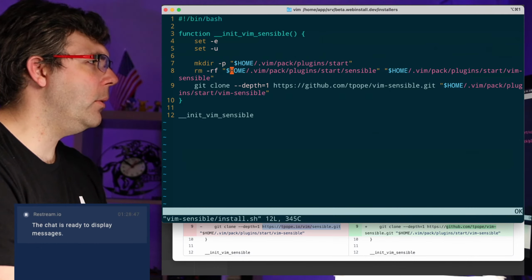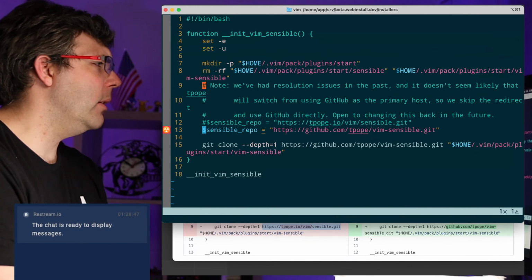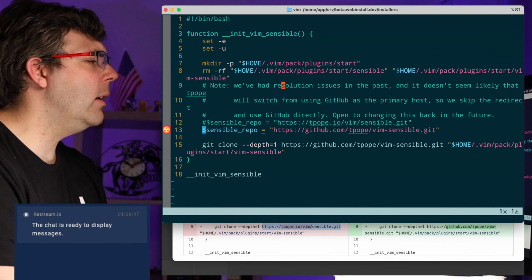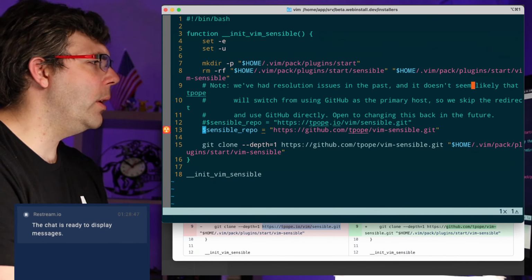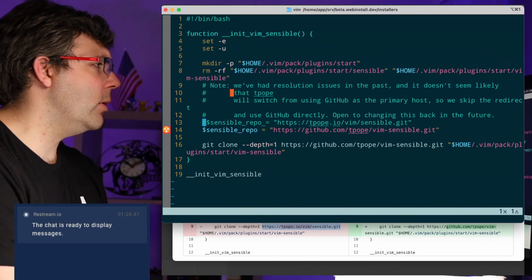I really don't like to do that sort of thing in general. But because I had a problem with it the other day, I think it was because there are certain versions of Git that don't handle redirects well. I think that was actually the problem.